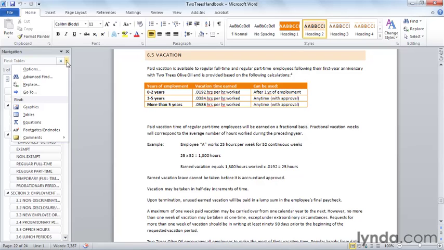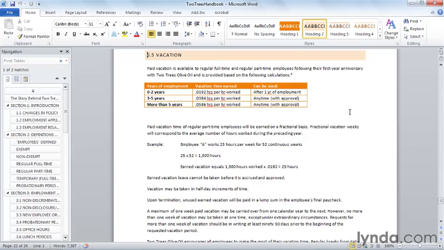I can also set some options to determine how find will work, how search will work in the navigation pane, and those options are available to me right here. Whether you're editing or reviewing larger documents or simply searching for the occurrences of text in a document that someone else has sent you, don't forget to turn on the navigation pane. Its browse and find features make editing complex documents incredibly easy.